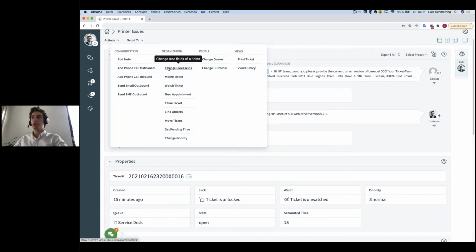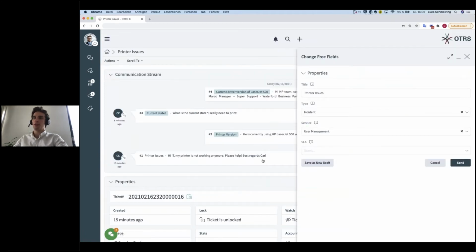You can change the free fields, which are basically the fields you entered when you created the ticket, for example the title, the type you have selected, the services, and the SLA.